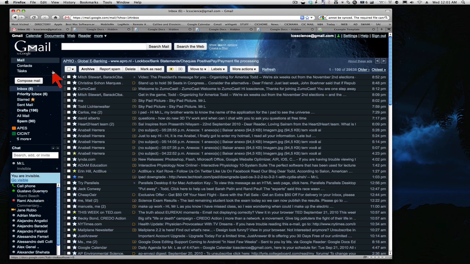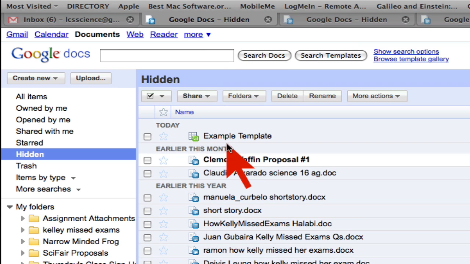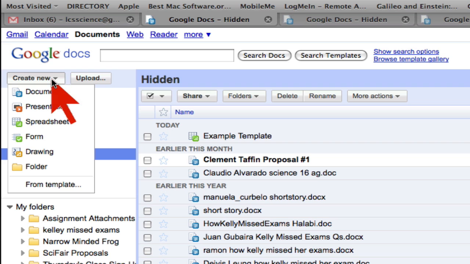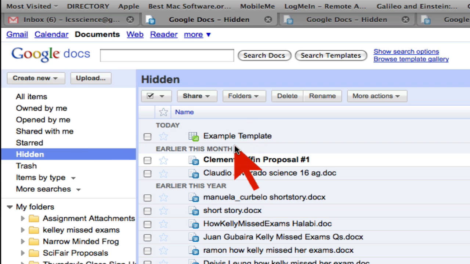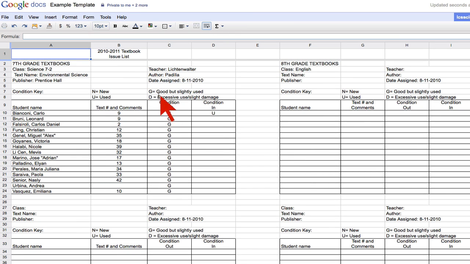Alright, let's now take a look at how to use the Google spreadsheets to share information. So you click on the documents in your Gmail, and from that list you can choose if you're making a new one yourself. You can come down to Create New Spreadsheet, or if you've received a share from, say, the office, it'll appear here in your docs list, and you simply click on that to open it. And what I've done here is I've used the example from the beginning of the year, which was when we were gathering textbook information. And I simply took that template and replicated it throughout the spreadsheet.